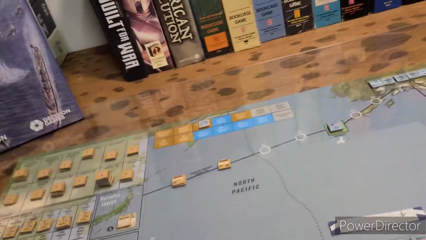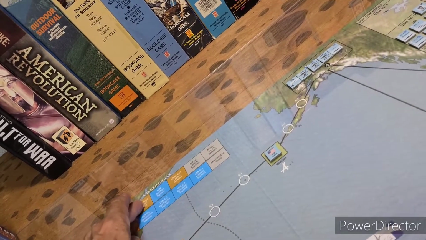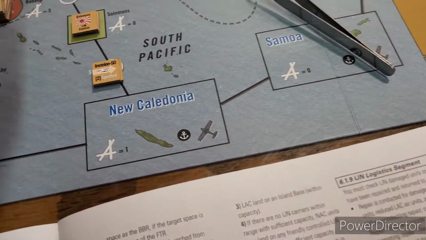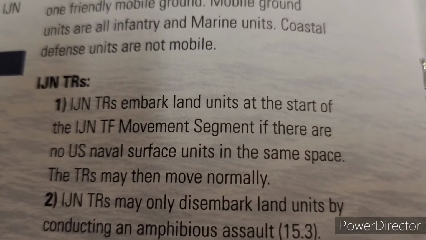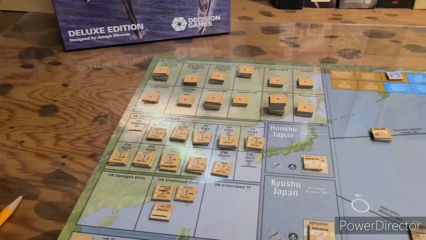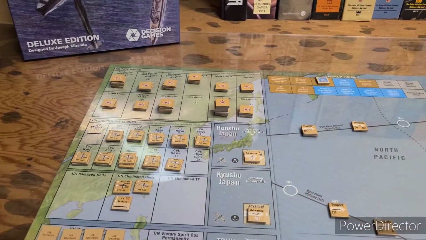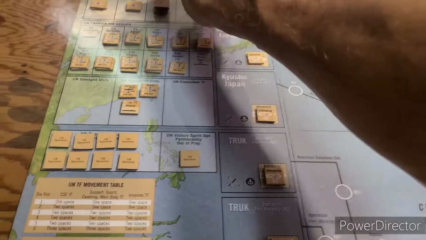All right, we went ahead and moved. We did that. Imperial Task Force movement. So you just moved both task forces. Nobody else left. Let me check out what's going on with that infantry there. I'll be right back. Imperial Japanese Navy transports embark land units that are at the start of my movement segment. So what I would have needed to do is take him off of here and put him on invasion task force. So we'll find the marker over here. Invasion task force. Here you go. Now we really shouldn't have been looking, but we'll put them back on the transports. Oh, there you go. And we'll turn this all around.